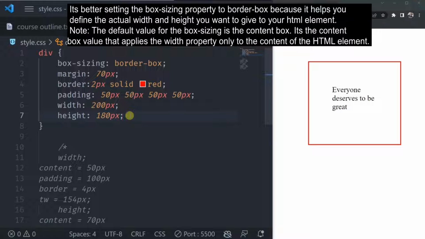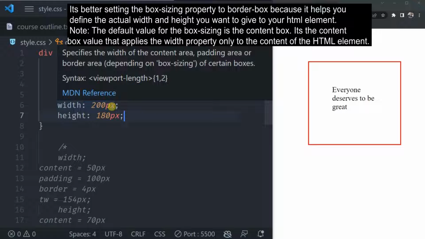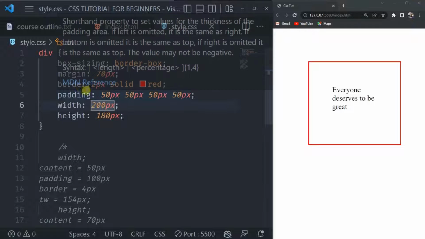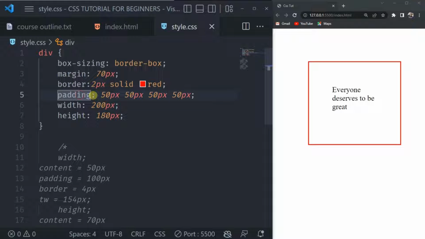It doesn't really make sense having a width of 50 pixel that we previously had, and the border width and padding getting added to it. So you want to specify the total width for it. The easiest way to do that is to use box sizing and set it to border box.